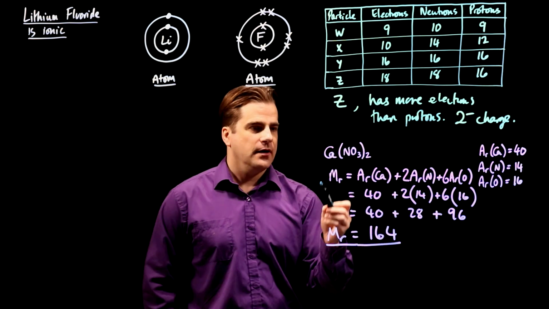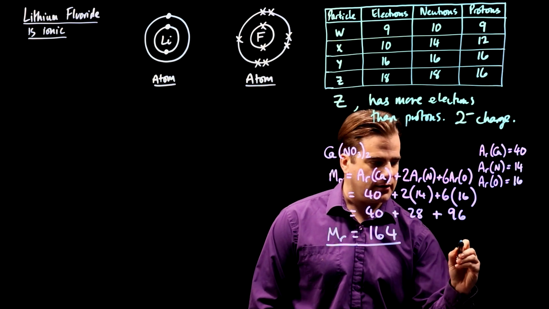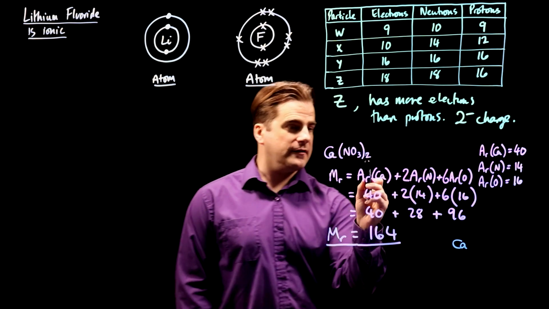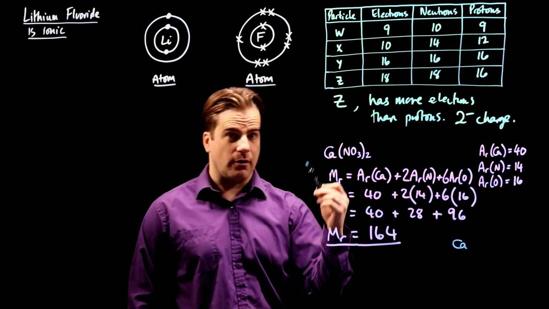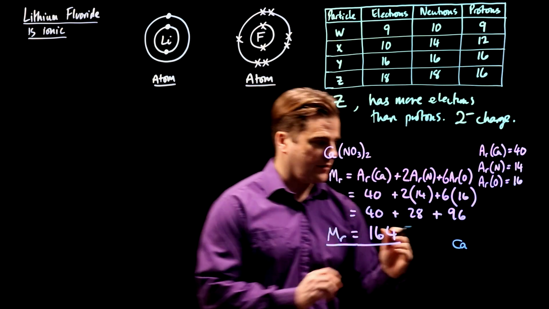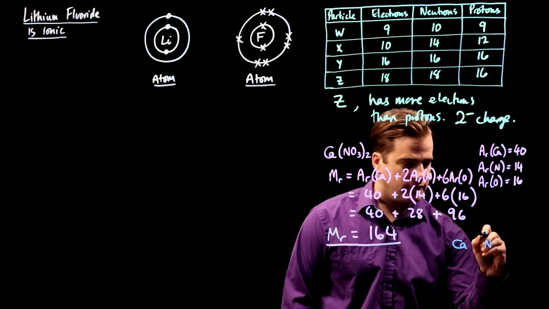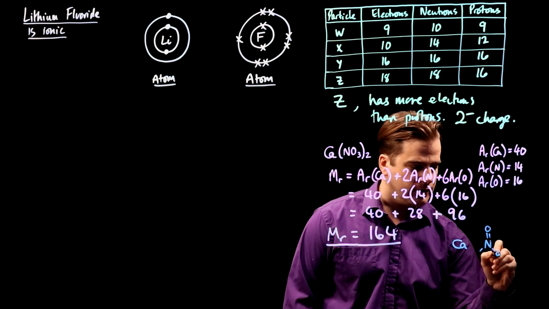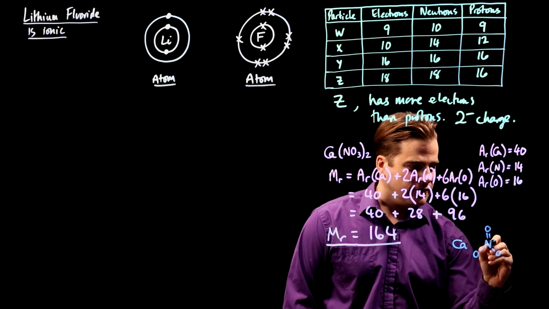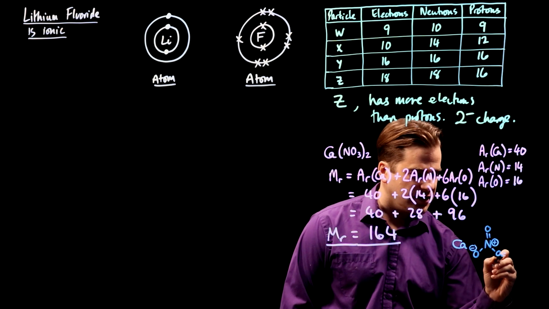So, calcium nitrate looks like this. You have a calcium atom in the middle. There's just one of them, okay? That 2 only applies to the brackets. It means there are 2 NO3s. So you've got calcium in the middle, and then you've got 2 NO3s. So one this side and one that side. Now NO3 looks like this. You have a nitrogen with 3 oxygens bonded to it like so, okay? And the nitrogen has a positive charge on it, and these 2 oxygens both have a negative charge.